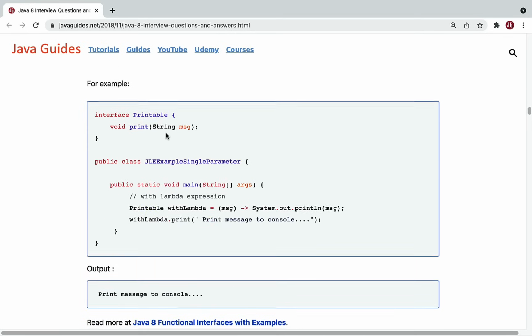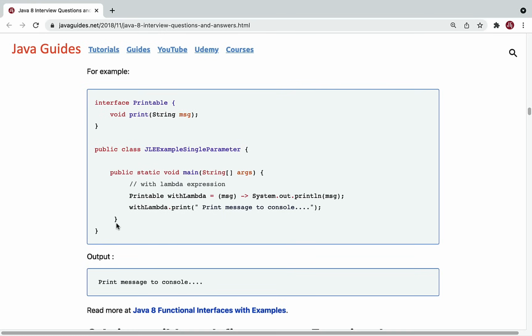So for example, look at over here, Printable is the functional interface, and as I mentioned, a functional interface is an interface which contains exactly one abstract method, right? Here you can see Printable contains only one abstract method. I haven't mentioned the abstract keyword here, because by default in an interface the methods are public and abstract, right?